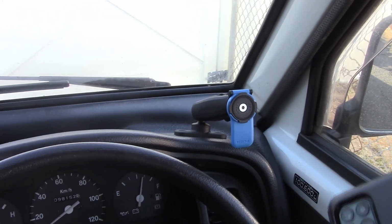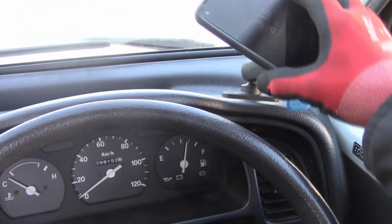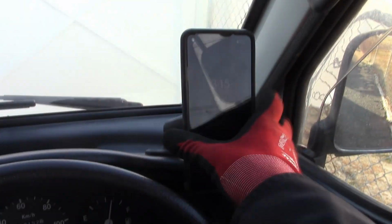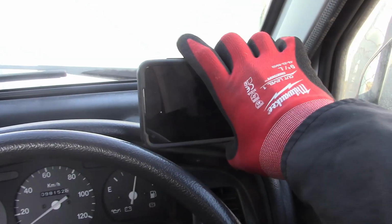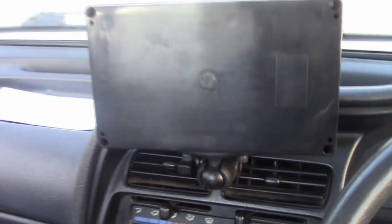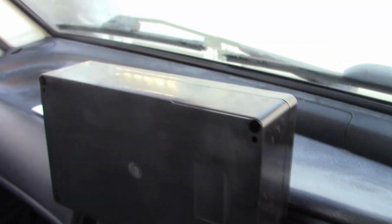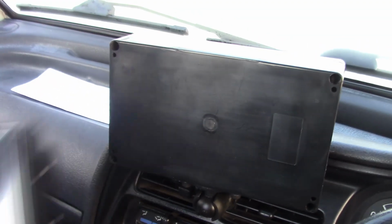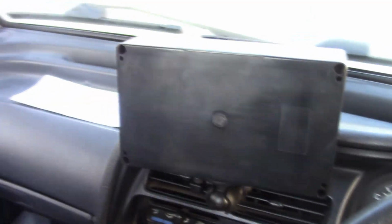In this episode, I'm going to show you an upgrade or a modification you can make to your K-Truck, pretty much any vehicle. It's for a phone mount using the Quad Lock system. And this custom made mount using RAM mount components and a project box. This is for a future 7-inch diagonal Android stereo that'll go inside of this box.